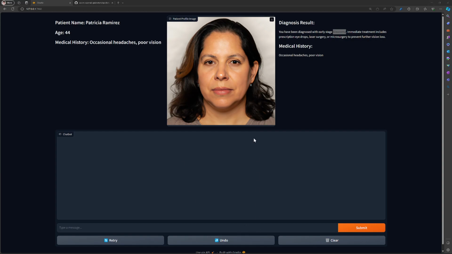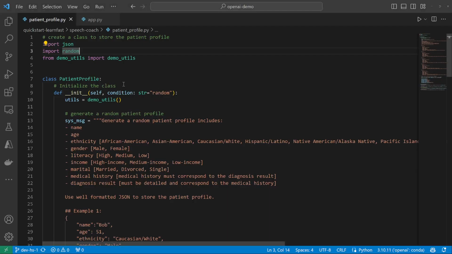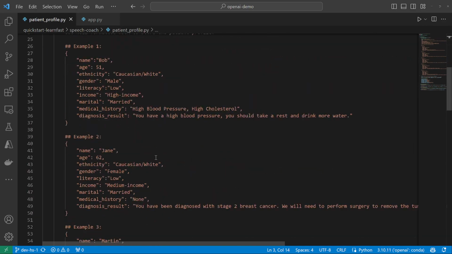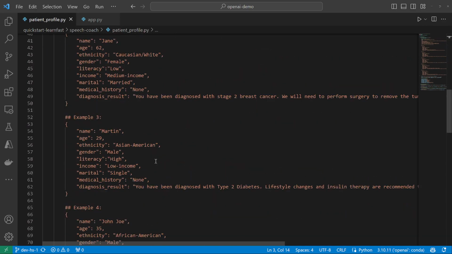I implemented this on the web to showcase the simulation, but I want to show the code with the meta prompt before I show the demo. This is the code that runs to generate the patient profile. The patient profile includes the demographic information, and I gave a couple of examples to the LLM.